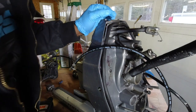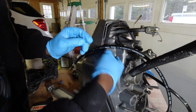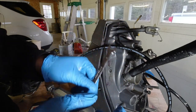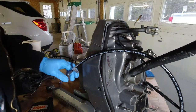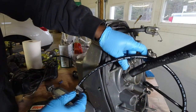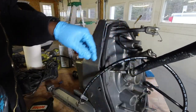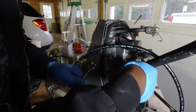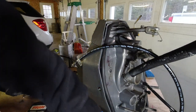Also, in order to get to this, I tried to use a flare wrench, but you have no access back here. The flare wrench is too big, so you've got to use an 11 millimeter open end wrench to get to it. You also have to remove this stud right here, because there's no way to move a wrench back here with the stud there. It was pretty tight, so I applied a little bit of heat.